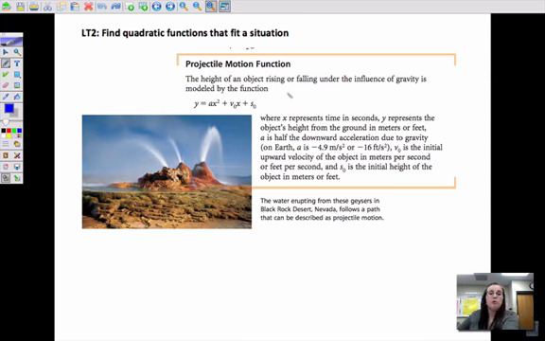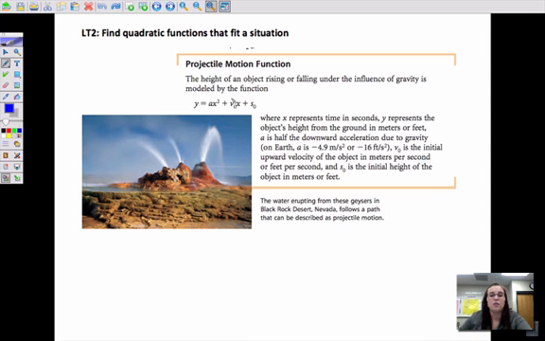It's important to know that we're going to represent the time in seconds. That's going to be x, the time in seconds since when it was thrown. And then y is the object's height from the ground, which we are going to measure in meters or in feet. The leading coefficient, A, is always given by the downward acceleration due to gravity. This is negative 4.9 if it's in meters, and negative 16 if it's being measured in feet. These are two numbers you're going to need to memorize.